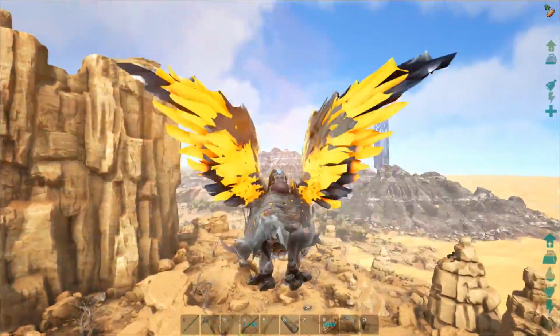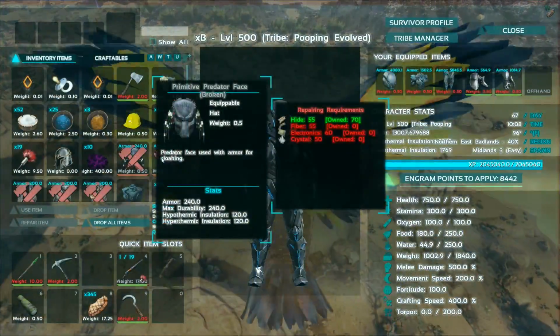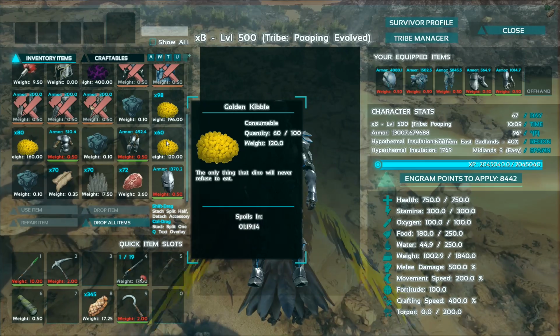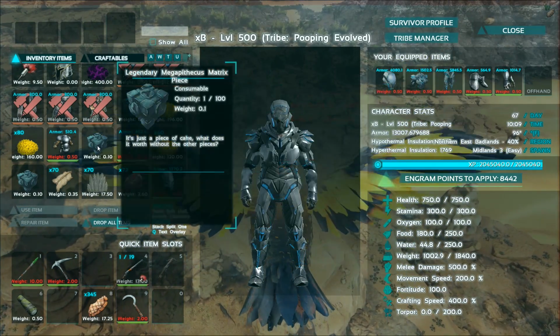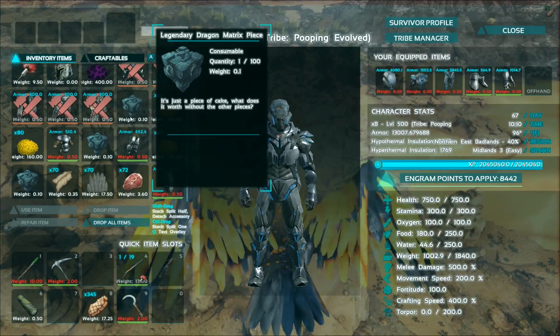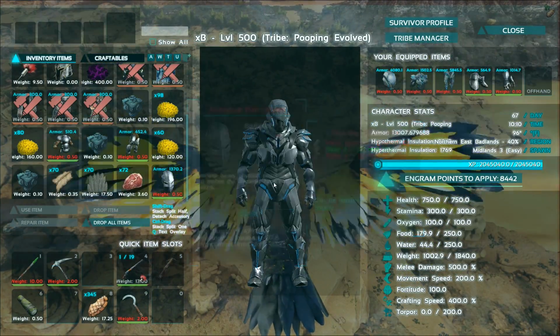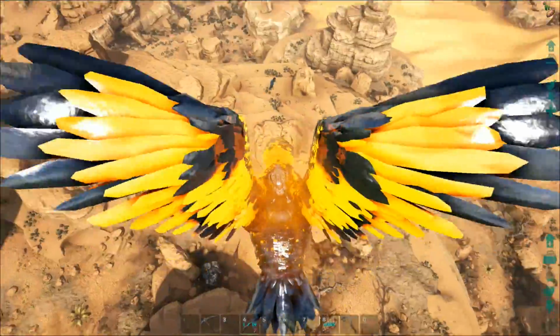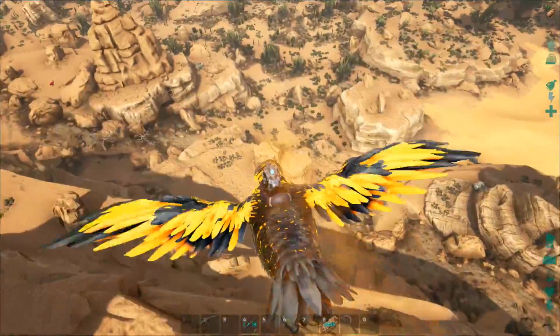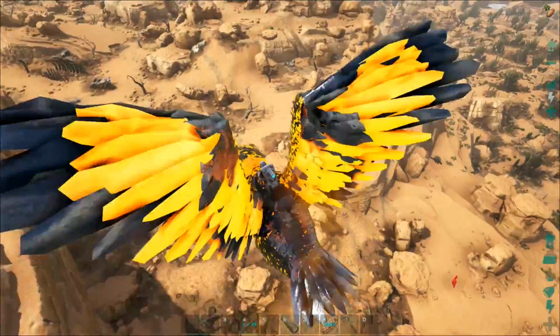I will go fight the other guys if I can find any. I am going to try to get the rest of this Lord armor. We've got a bunch of this golden kibble. We've got a Megapithecus piece, a dragon piece, and a broodmother piece. So we need a Dodorex piece. Oh, that's actually one of the ones I haven't seen. I haven't seen a Dodorex Lord. But yeah, I'm going to be doing that.